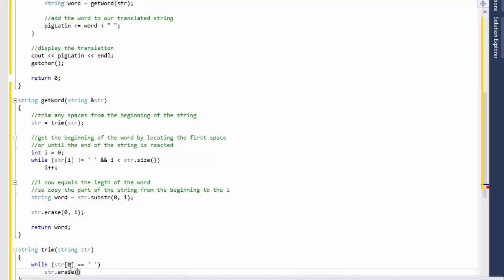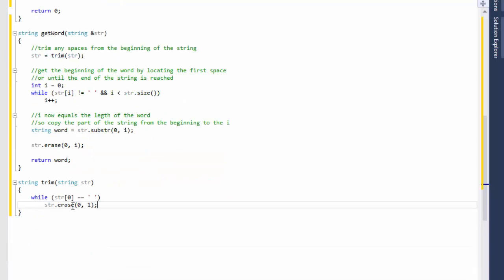And we will erase it from, again, index 0 and the length of 1, with 1 character at a time. So if I enter something like space, space, space, Powell, it will come over here and check the first character, which is a space. It is a space, alright, so it erases it.